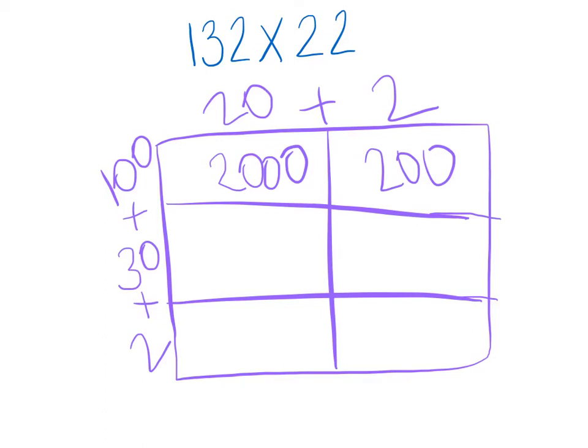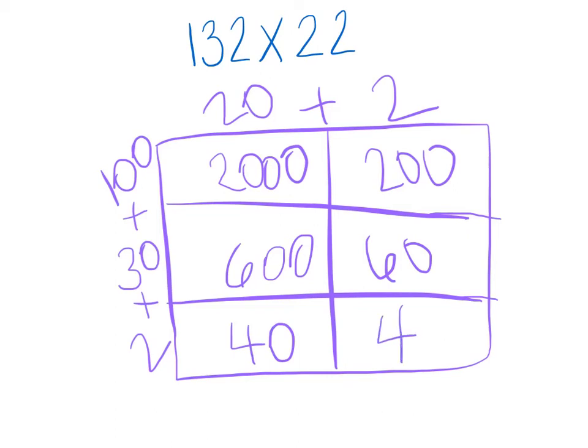We're going to do the exact same thing again where we take this and go all the way across multiplying. So, let's see what we got here. 30 times 20 must be 600. And 30 times 2 is 60. And then 2 times 20 is 40. 2 times 2 is 4. I'm seeing some good things in here. I think what I'm going to grab first is obviously the biggest number I see.